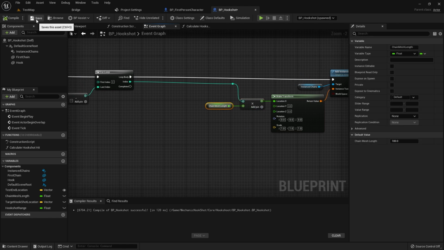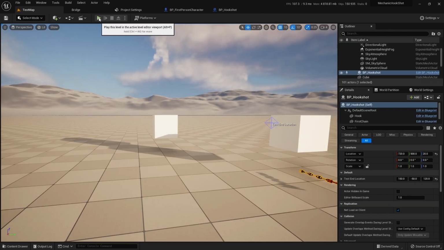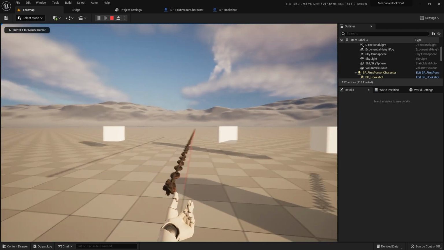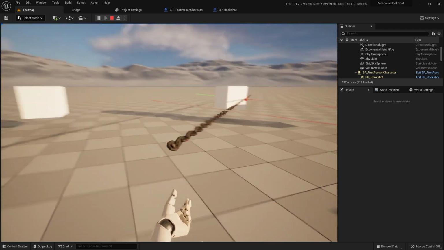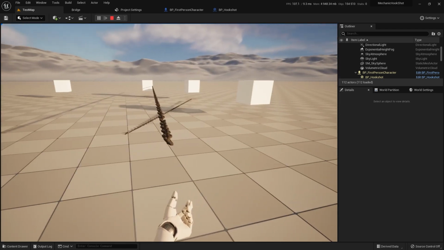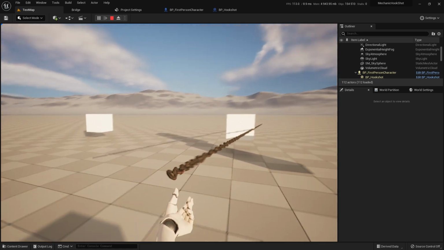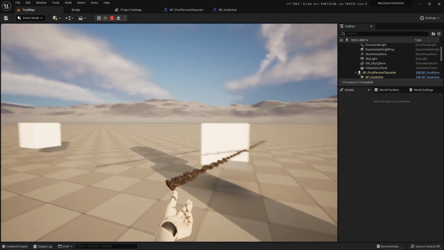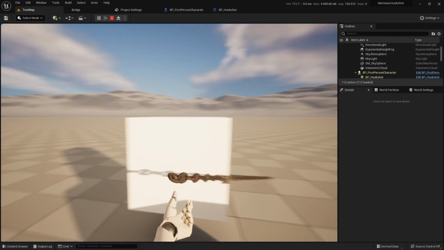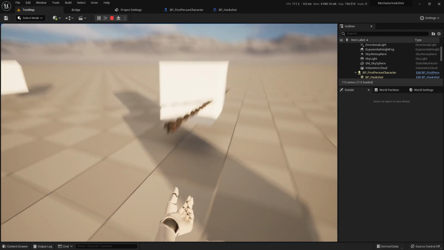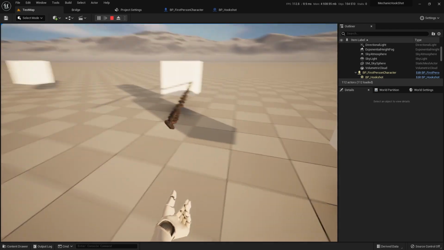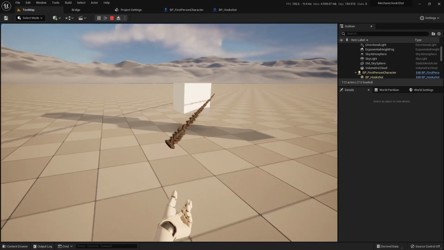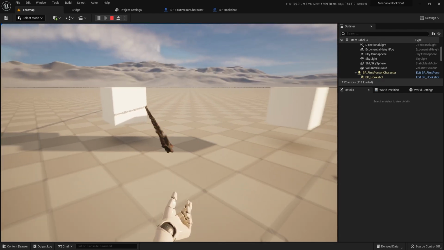Let's compile, save, and press play. Hopefully it doesn't crash. Now, I'm seeing the instances that I need. I'm not destroying them, so that's why here I get more instances. And they're colliding, they're going towards the ground, so I can't see them all, but we know that we are not destroying correctly all of our instances.